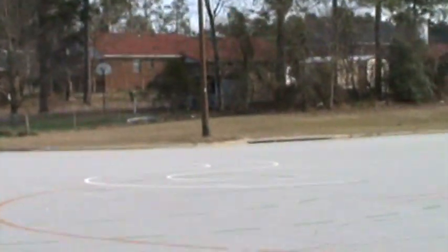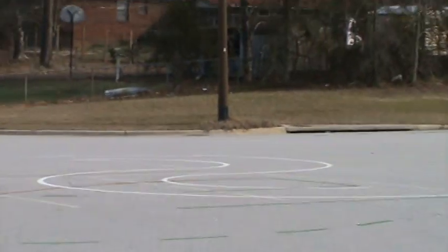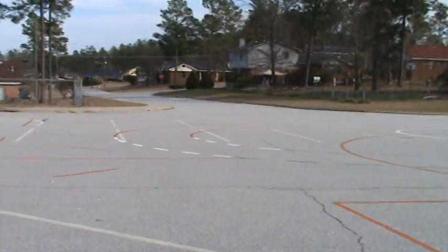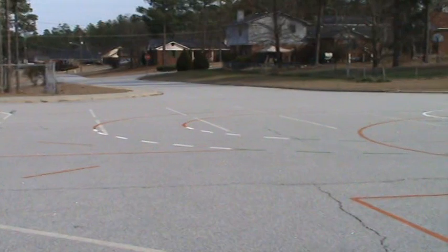I mean, if you can't do the other stuff that they have y'all doing with the S turns, I know y'all see the S ring over there. They just have you go through there in like second gear. That's all it is. But we're going to go over cornering right now. This is the last part of the test. To me, this is the easiest part of the test. All you have to do is a basic corner.